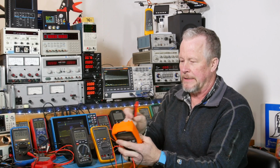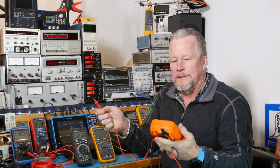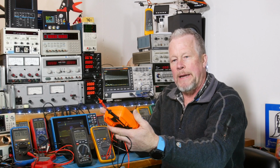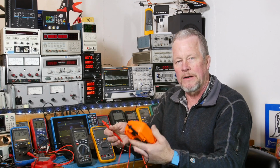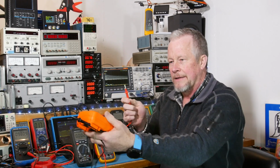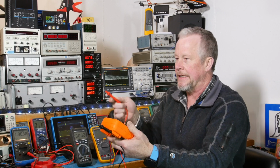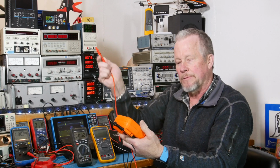But when you put one of these probes in here, let's say you only have two hands. I only have two hands. If I'm reading voltage on a panel and I don't have my magnetic strap, which I could put on this, then I could touch the ground or neutral or whatever with this lead, and then I could go around and touch things and watch what I'm doing with my right hand.